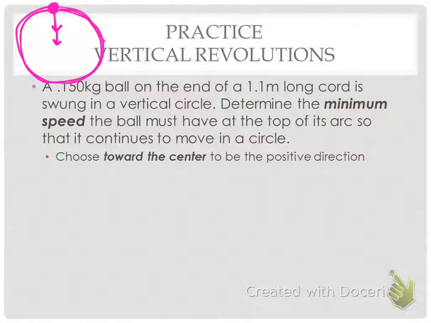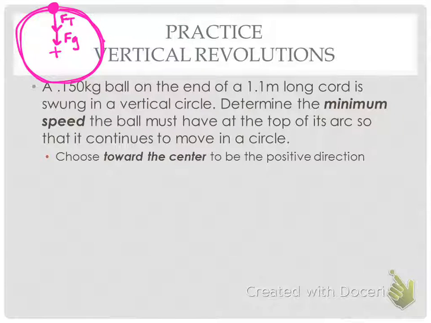Essentially, we have no tension in this string because it's just hanging there. It's not pulling out, it's just hanging. So we're just enough to keep it there. All right, with that being said, I went ahead and drew my free body diagram here. We've got a tension force toward the center of the circle. What else would be pointing downward like that? Gravity, good. But we said this is the positive direction.